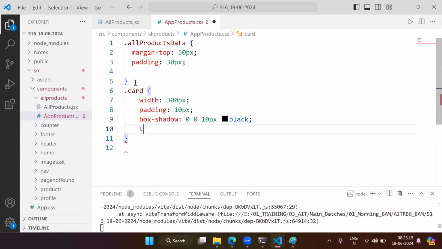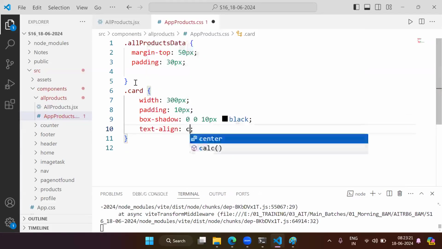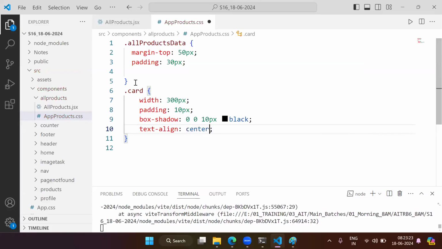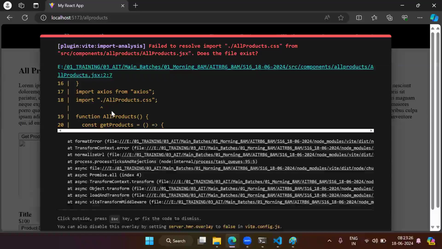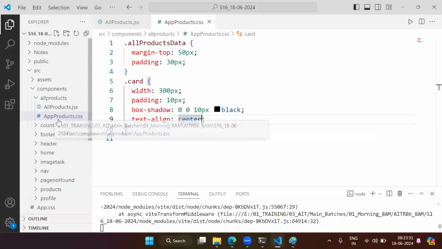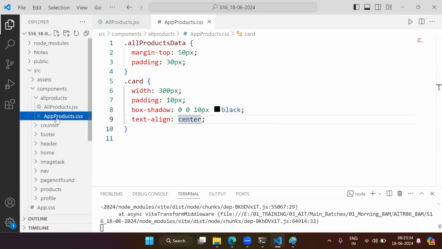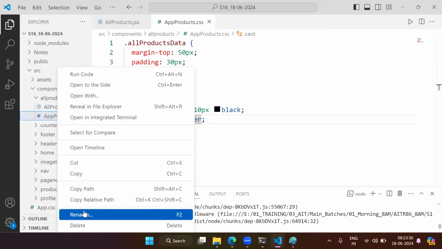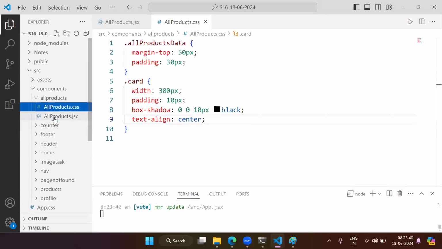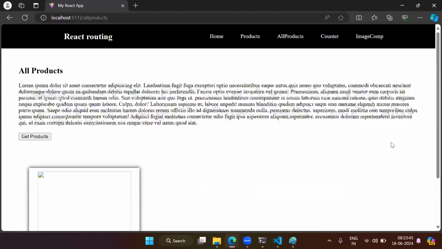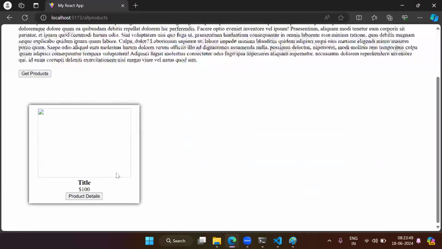Let me add text align center. Let me look how it looks. Because ours it should be all products dot CSS.